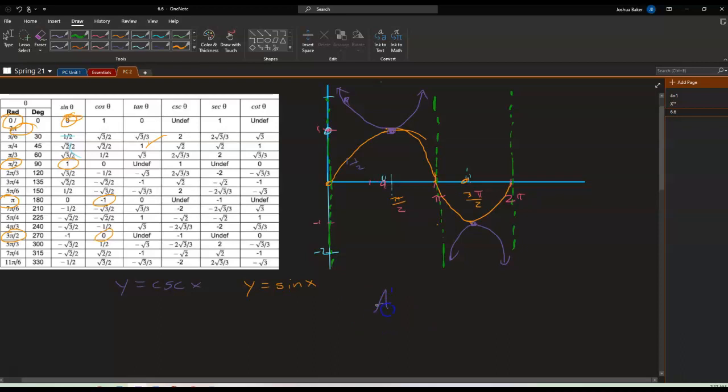Now notice here that the asymptotes are different. Okay, the asymptotes are going to be n equals pi x, where n is an integer. So at 0 pi, 1 pi, 2 pi, back over here, -1 pi, okay, that's what it's going to look like. All right, so that's kind of why these graphs look the way that they do.